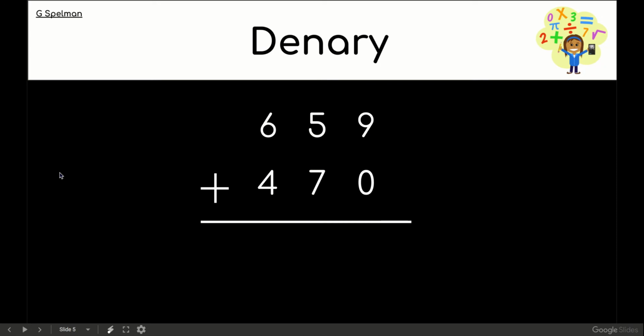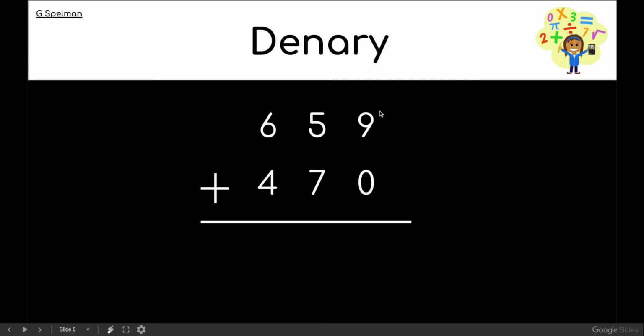So why are we adding two denary numbers together? Well, the reason is because we're learning how to add binary numbers together in this video. So we're going to remind ourselves of how we do that in denary, because both follow the same principle. Pause the video and have a go at adding these two numbers together without using your calculator. And now I'm about to show you the answer.